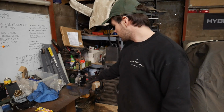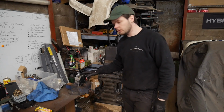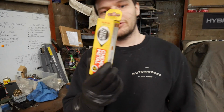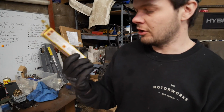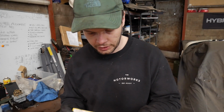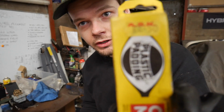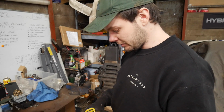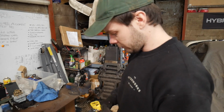Okay, I've got the fuel pump in the old Vicer Rooney and given it a little bit of a clean. I've also found my chemical metal, and I don't know what the shelf life or the half-life or whatever of this product is. It did actually come from Kipax though, ASK, same place where the Audi came from. Ooh, it's all coming together. So hopefully this is still liquid, or however it works, can't remember.